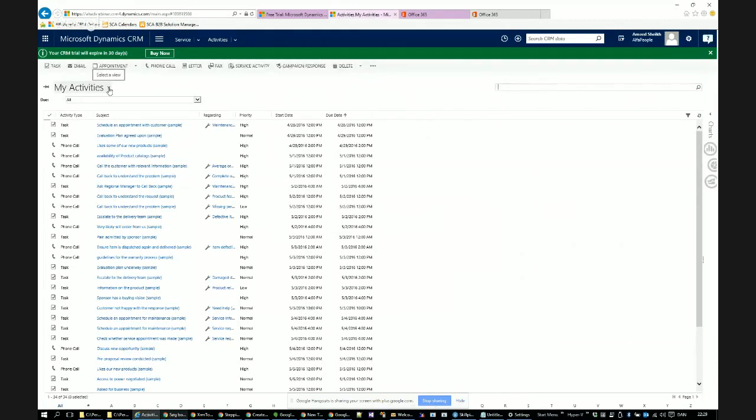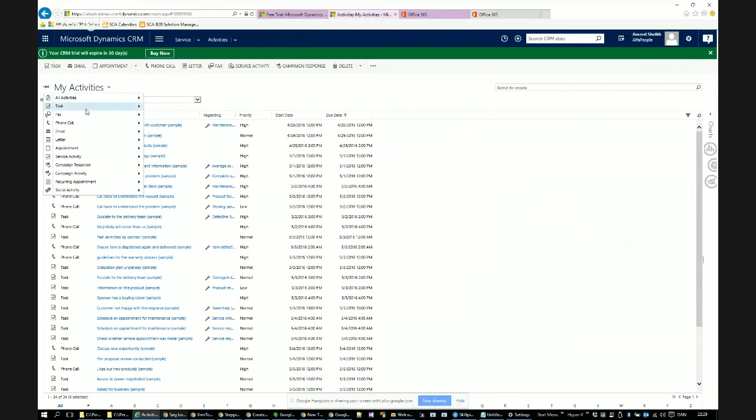So I am logged in as a user. I see my username here, my organization name here, and then I see the activities that are available for me, or activities where I'm involved, or activities where I had been involved. And then you can see how many different kinds of activities there could be. So you can see there are tasks that I was involved in. You can see my tasks. You can see all tasks across the system.